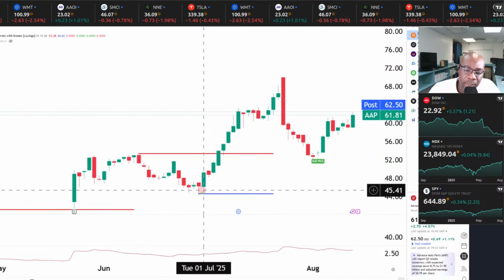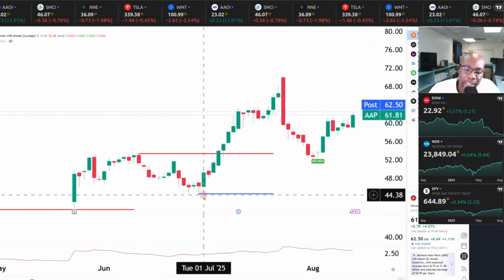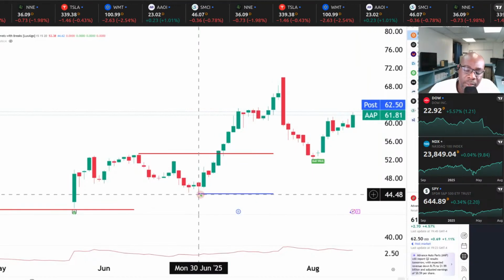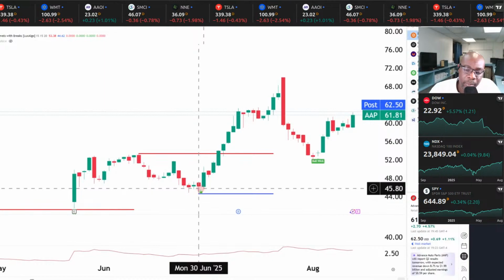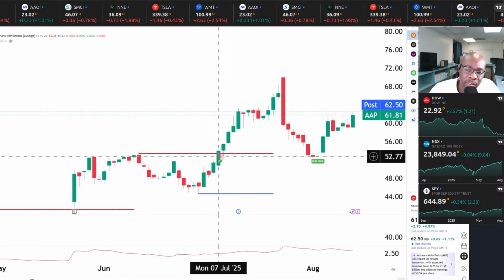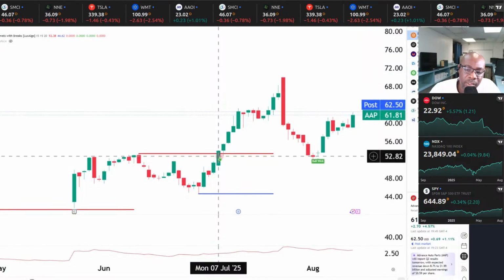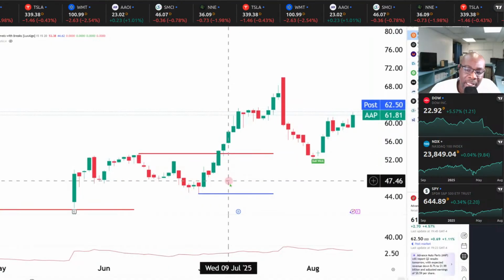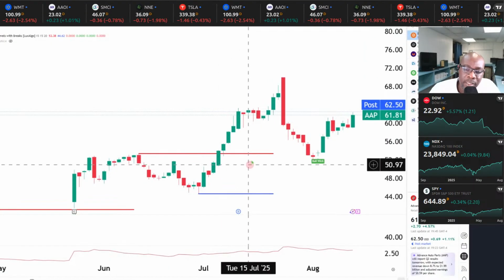So this way, if it doesn't bounce up and it just breaks through that area of support, I would cut my losses, because I know once it breaks through it, it's more than likely going to continue coming down. And just like if I bought it here, once it gets close to this area of resistance, I will sell it right around here before it touches that area of resistance. Then if it gets pushed back down, I already took my profit, and I can buy it again when it's lower and sell it again when it's higher.